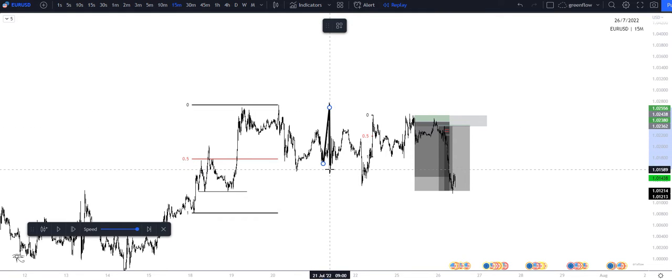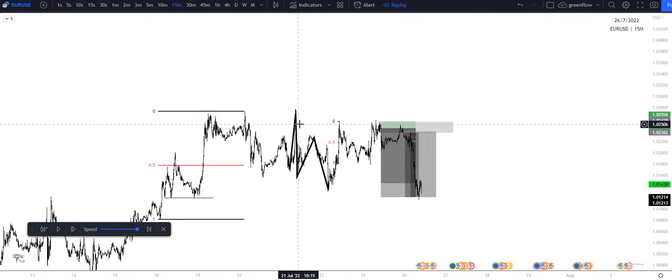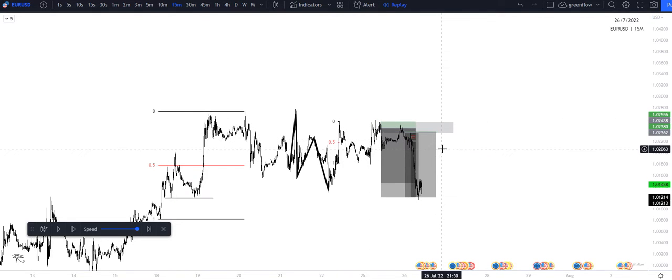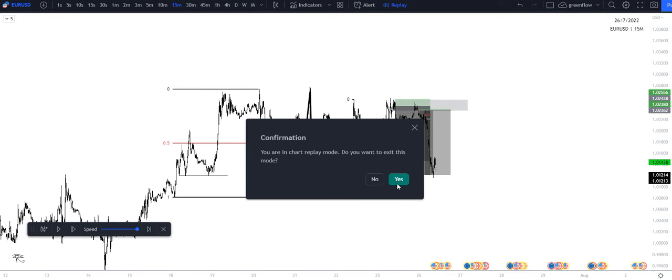Price comes up, puts in a high, puts in a low. You have your first break here, second break here, area of supply within what caused that first break of structure. What made this M, market maker M, this distribution that had played out, right? What happens? Price comes back up into those areas. We see more supply that is created and confirmed, and then we get that final trade to the downside from this scenario here. So let's go ahead and get out of replay mode now.